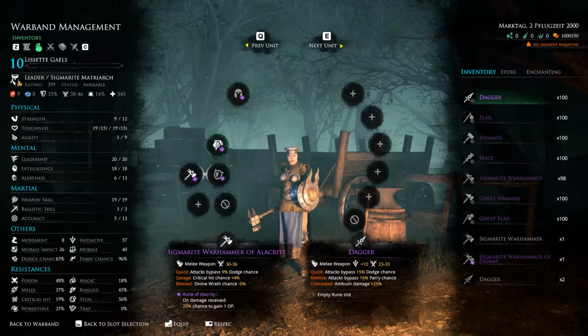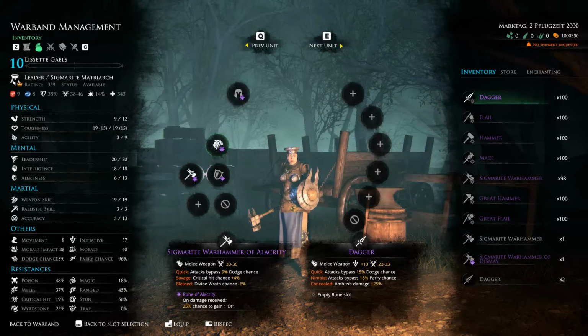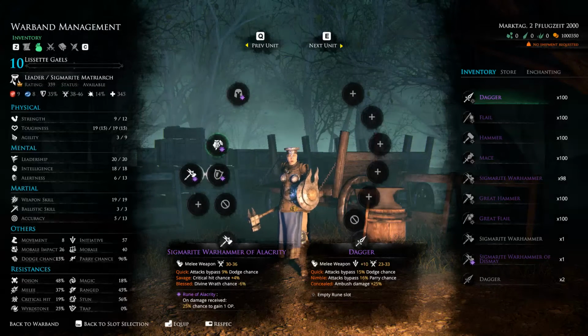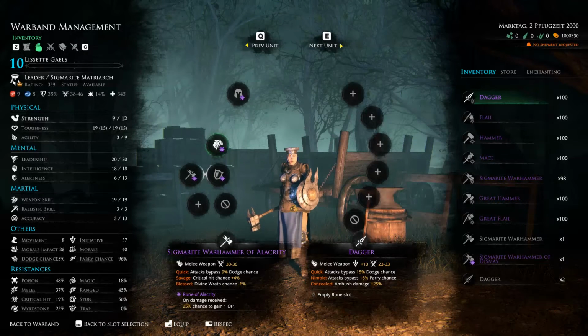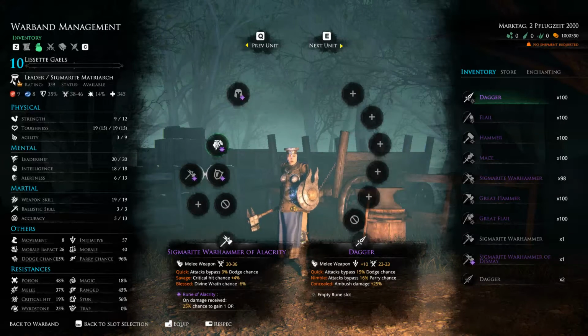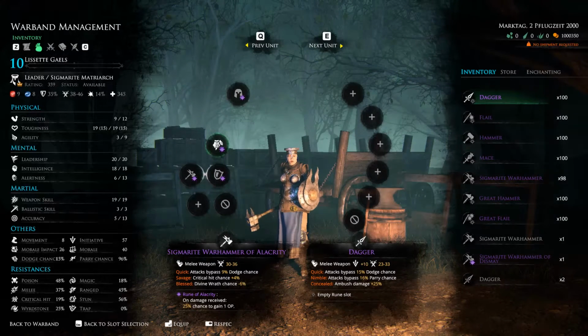I chose a Sigmarite Warhammer of Alacrity, and that says on damage received, 25% chance to gain 1 OP, which is the red pill. And where this becomes useful, if you cast order twice, you can see in the top left we've got 9 red pills to spend. And so order's going to cost 4 each time, and that's going to put us down to 1 red pill. And then we'll spend our blue to do a Web of Steel stance.